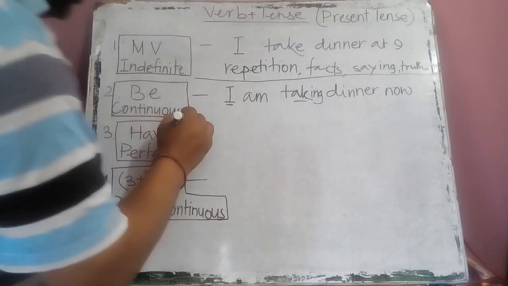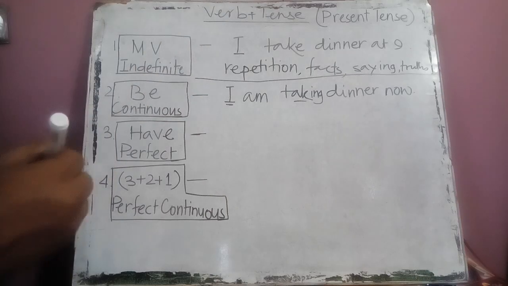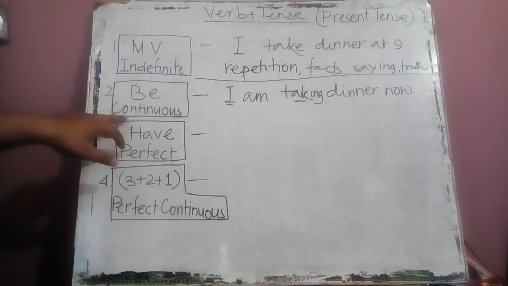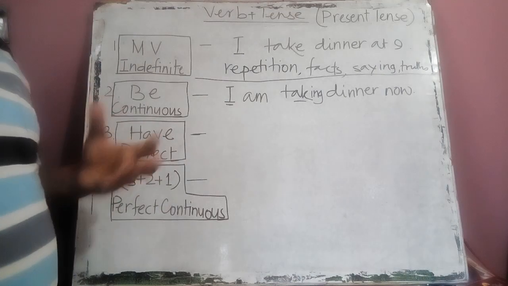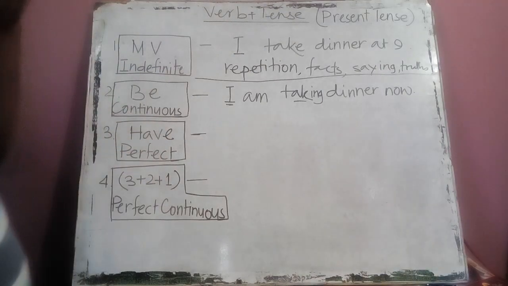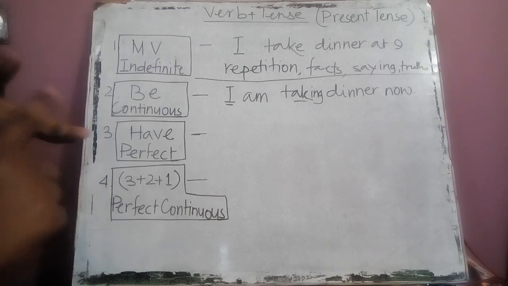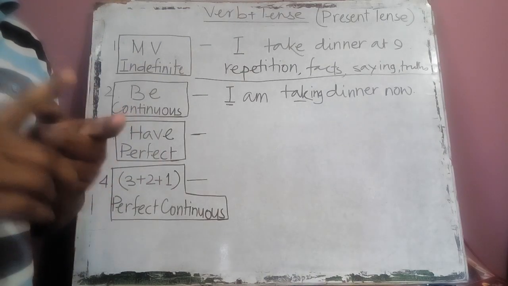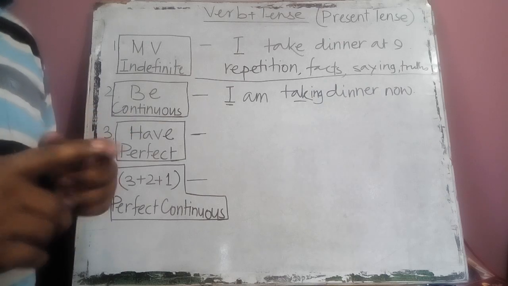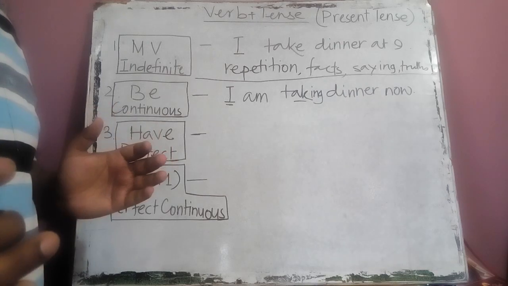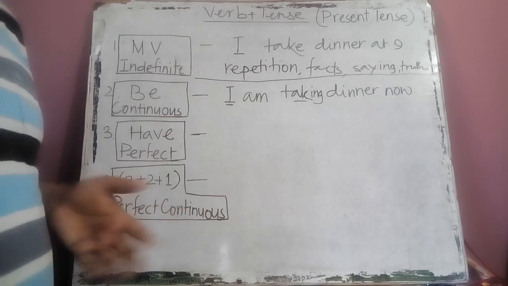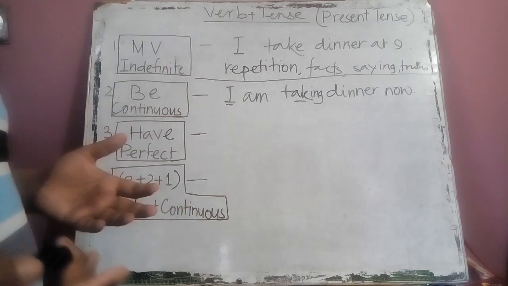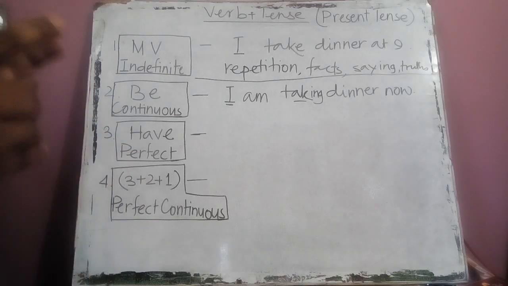So let's discuss more about this sentence. This has become continuous. What do we mean by continuous? By continuous we mean, remember, that when we do a work, it always takes time. Any work, whether you study, whether you take food, or whether you play, is time consuming. Time is involved there.